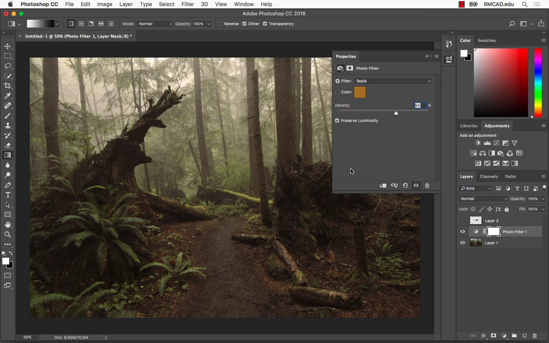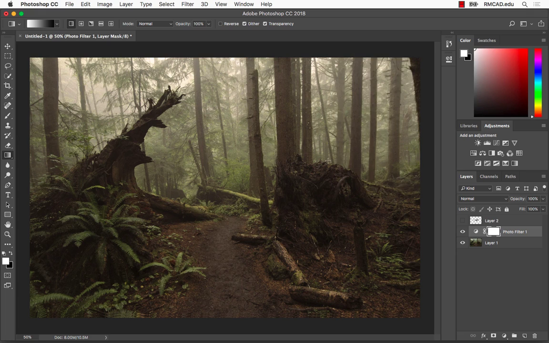What's nice about Photoshop is that as it has developed as a program, it has been designed to help photographers and illustrators and artists to not permanently alter their work. So you can always go back in, and the work that you've done, if you use Photoshop, well, it never goes away. So if I wanted to, I could get rid of this photo filter and all of the original image is still there. It hasn't been changed permanently. And this is a wonderful feature. It means that you have so much flexibility with this program.